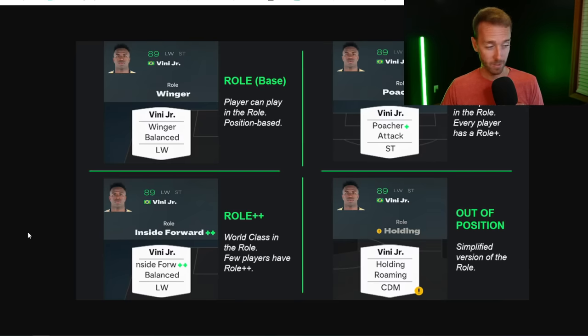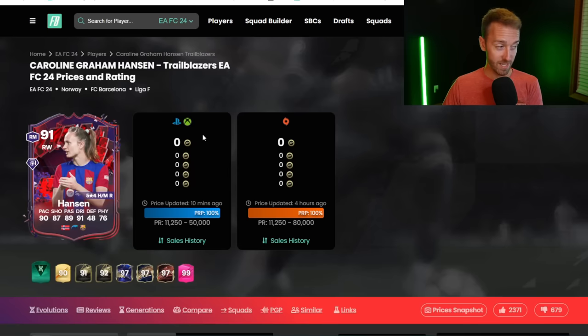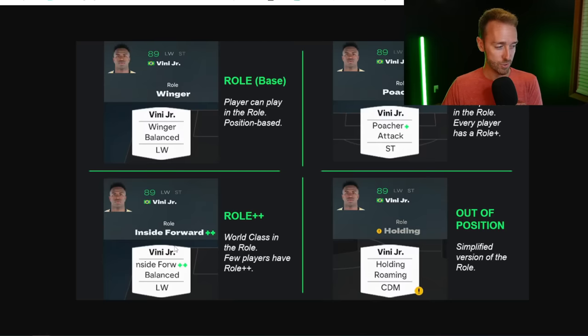Somebody who has finesse plus, like Graham Hansen, who went crazy last year with finesse pluses early in the game with his promo card, is going to have a role plus plus, like this Vinny Jr. has for inside forward. That's kind of the illustration that I'm using to think and compare how these roles are going to impact the game like playstyles will.